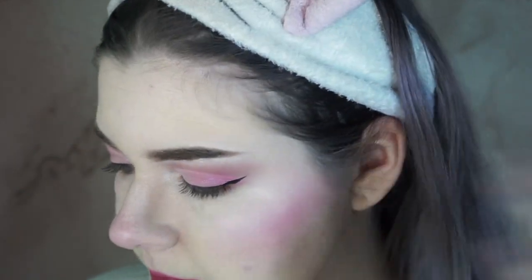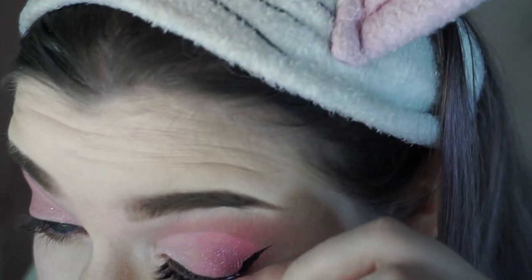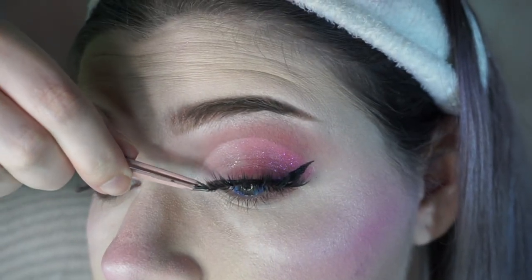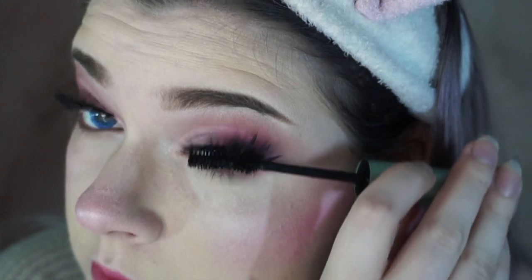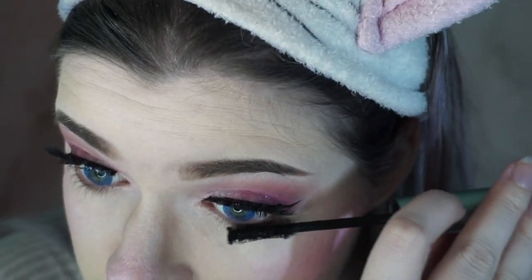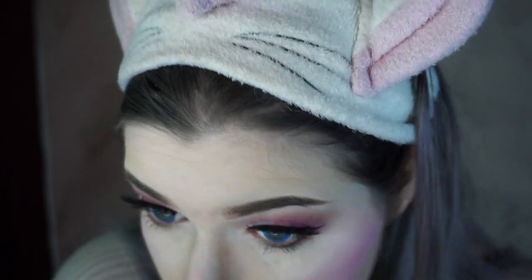All that's left is to set your face. I'm using the NYX Matte Setting Spray and add your lashes. The lashes that I use are the Eyelure Luxe Silk in Asher. These are my absolute favorite eyelashes to use for anime characters. Don't forget to blend your actual lashes with your fake ones. I'm just using some Too Faced Better Than Sex waterproof mascara.